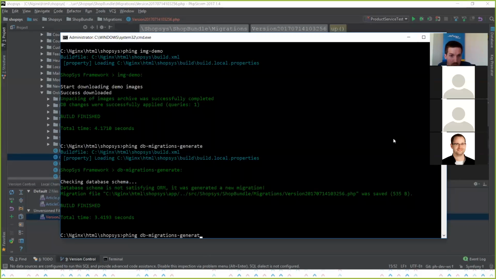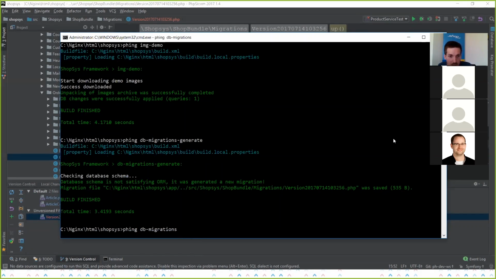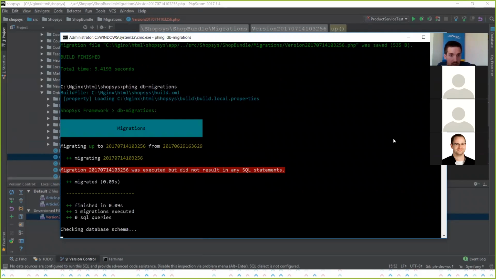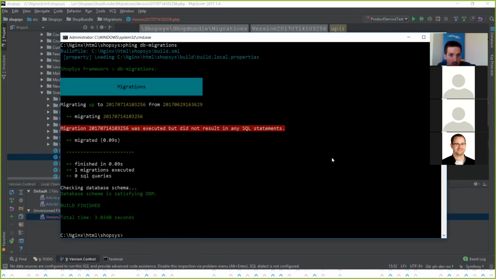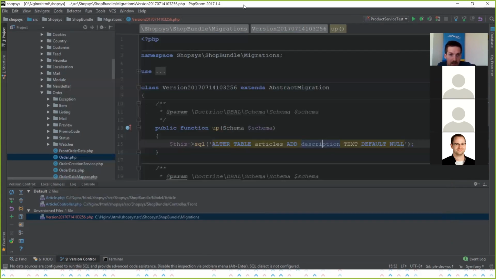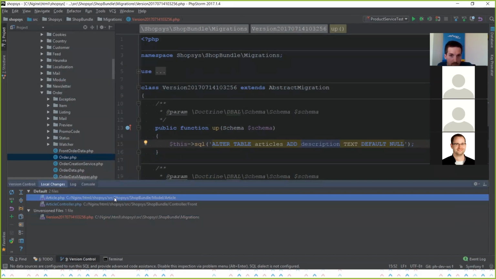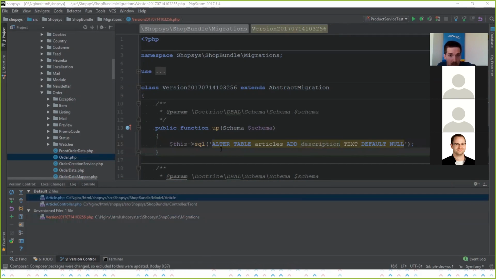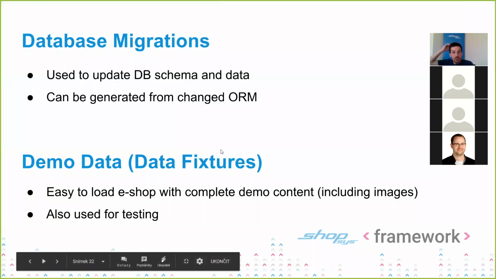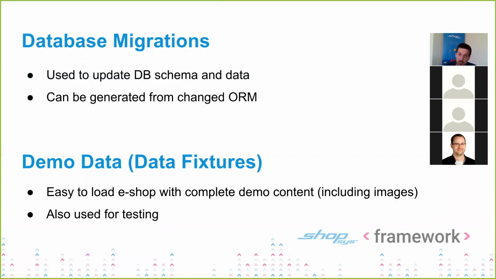And now to apply this migration, I just run the phing db migrations command, and it will apply all the pending migrations. And right now, the field is already present in the database, and everything will work, and I can start to use this new description.